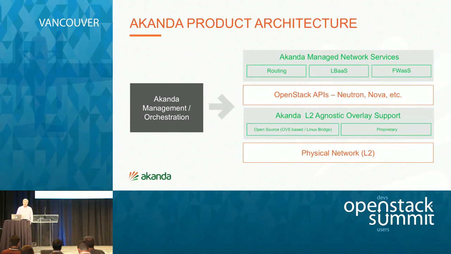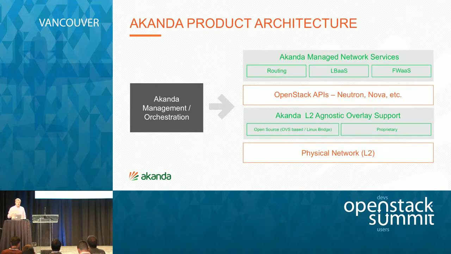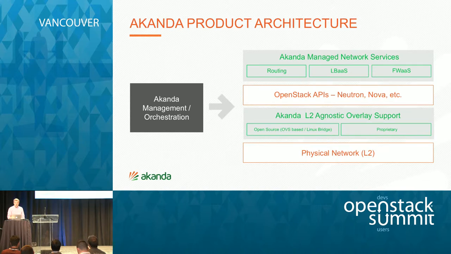If we take a look at the architecture, you're going to find your physical layer 2 network — the underlay. If you're running overlays, Aconda has agnostic overlay support. From open source versions you can have something based on primarily OVS or Linux Bridge. The L2, if you're running overlays, is typically managed by Neutron and ML2 or plug-in. Then you have the traditional OpenStack APIs. On top of that, Aconda provides managed services for routing, load balancing, and coming support for firewall as a service.